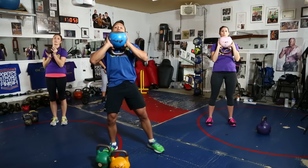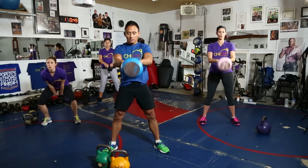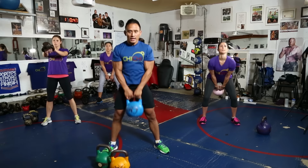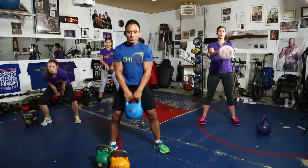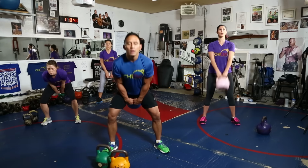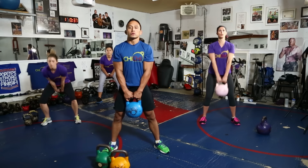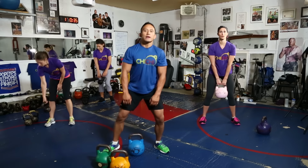From here, we're going to finish with a two-hand swing. Ready, team? Squat, pop, 10, 9, 8, 7, squeeze your bum, lock your knees, 6, 5, keep going, team, 4, 3, 2, 1, okay, we'll slowly put the bell down, okay?